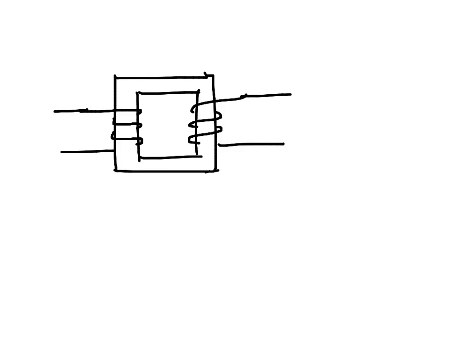This is a transformer. This one is the primary winding and this is the secondary winding, and this part is the core of the transformer, which is of magnetic material. This one has a very high permeability, much higher than air, so it allows flux to flow through it easily, and that is, the reluctance is much less for magnetic flux.